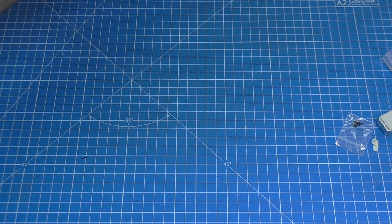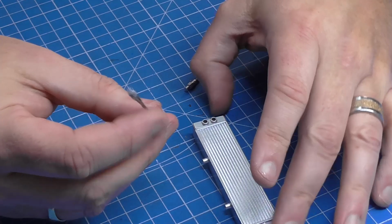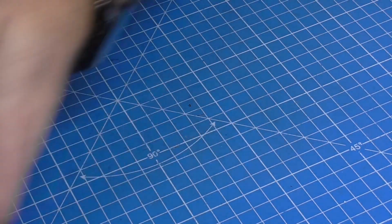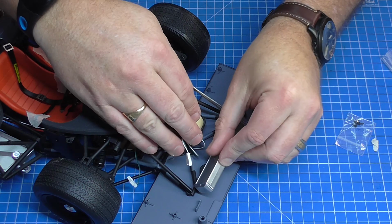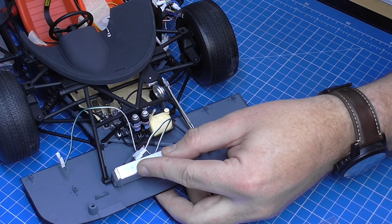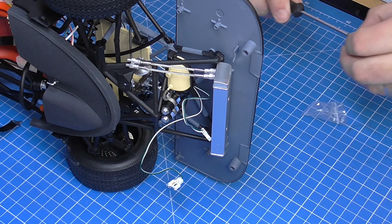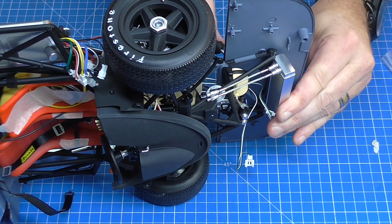Put the car to one side, because now I think these have dried enough. Put them into the radiator here. One and two, just like that. This is then going to get mounted to the front of the car here, into the slots just at the front here, like that. And they're held in with AP screws. Now these screws are put in at an angle, because that radiator itself is at an angle.